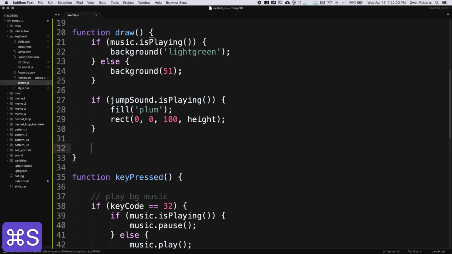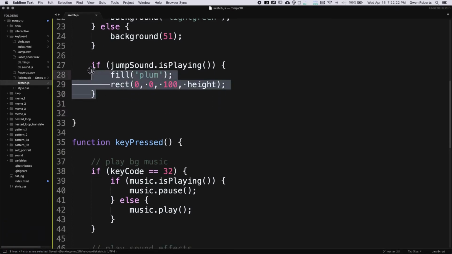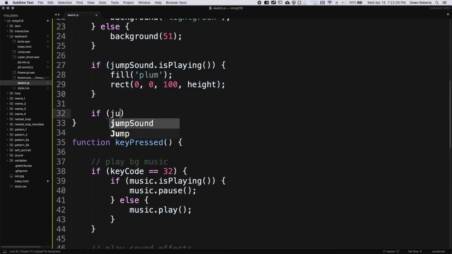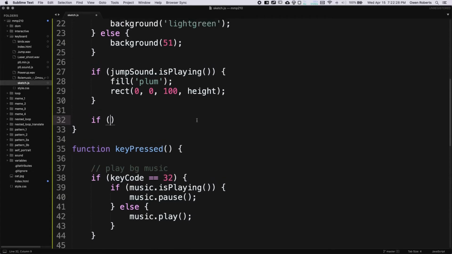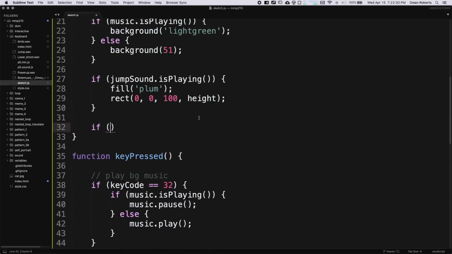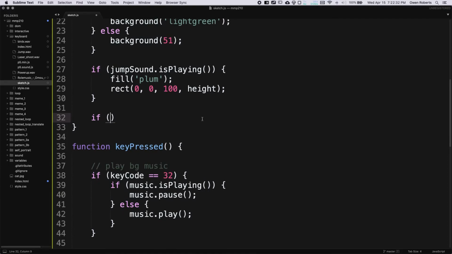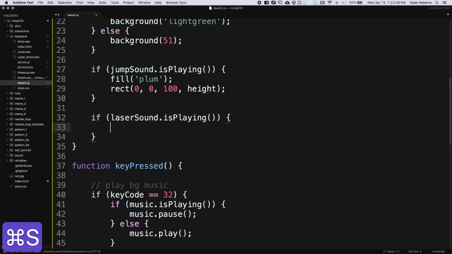And then I can just repeat that for each one of my sounds. And some of you might be thinking, oh, I'm repeating this, shouldn't I use a loop? And you're probably right. I could probably use a loop for this, but then I wouldn't be able to specify the different sounds and different colors. So there's not a lot of similarity, even though it could be, maybe, when we learn some more stuff, we could do a loop here.